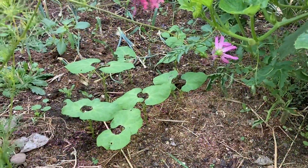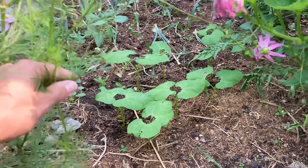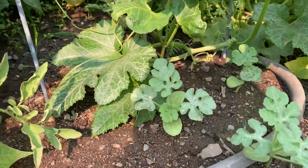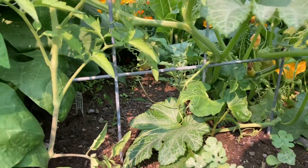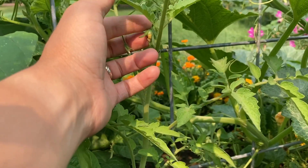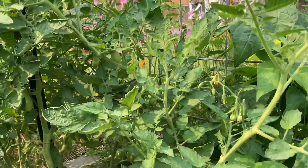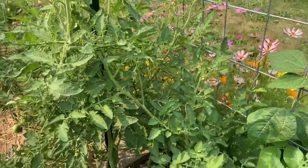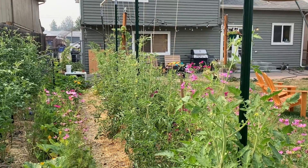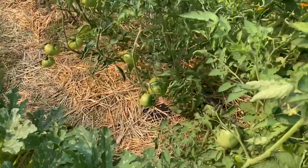Here is our crop of fall bush beans — I believe these are also dragon tongue bush beans. Then I've got a couple little watermelon, and another one back there. This tomato from last year is starting to blossom and it looks like we have one little fruit set, so I'm not sure what variety that's going to be but it'll be fun to find out. We've got this San Marzano here which is doing very well. If you look down the line, the tomatoes are getting very tall — well taller than I am. We've got a lot of green fruit here.